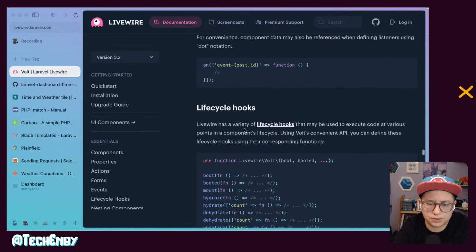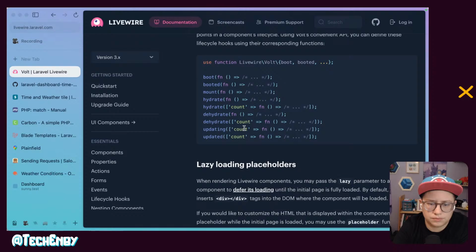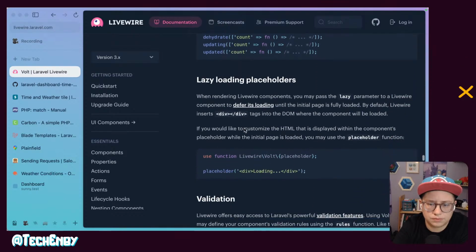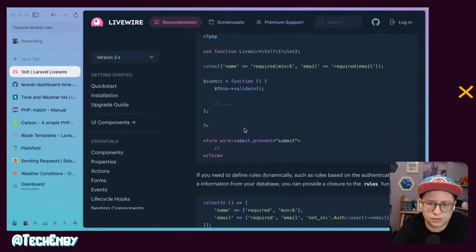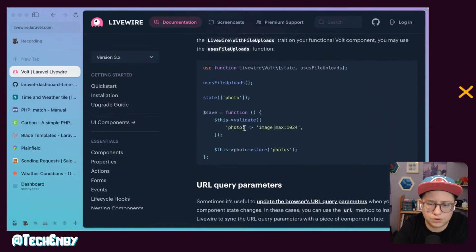Forms, listeners. Placeholder, validation, rules.